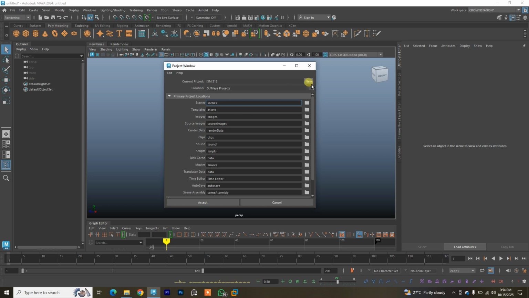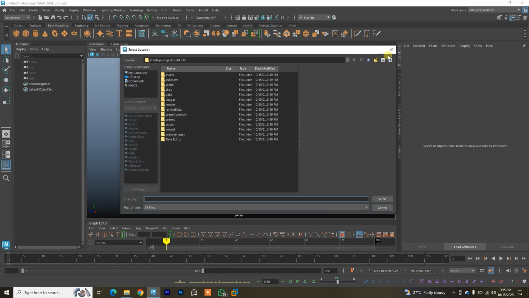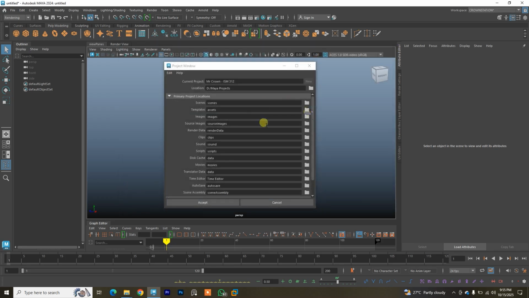But for you, you want to click on new and give your project a name, something like this, for example, and then you pick the folder where you want it to be, and you can search by clicking on this box, and then you pick a location for the project where you want it saved, and automatically when you click on accept, this folder is going to be created.